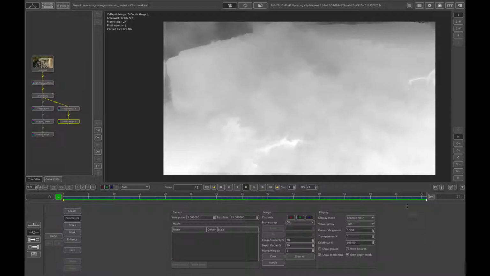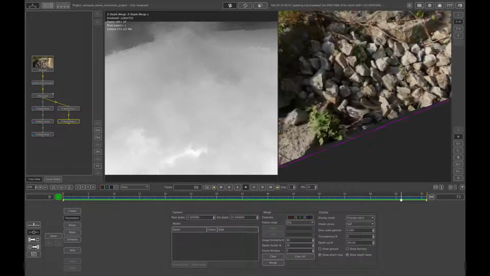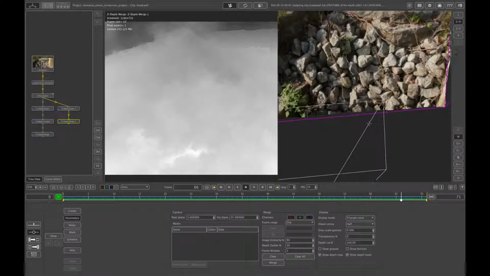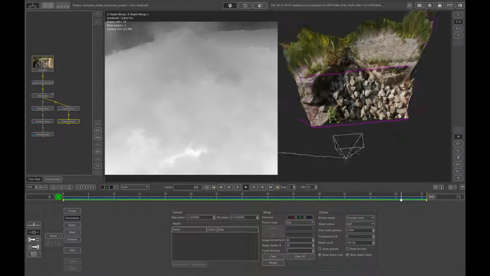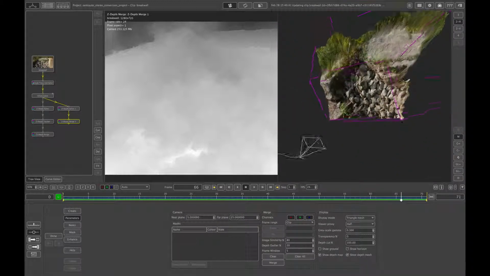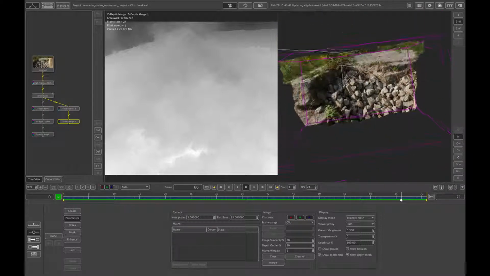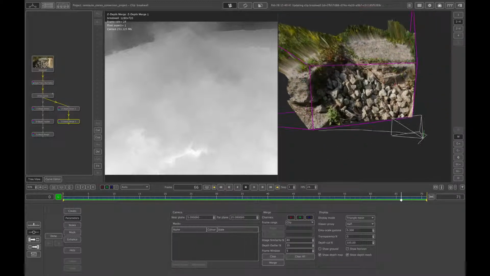Okay, so now we've got our merged version of that. And the thing I want to point out is the immense amount of detail that's been solved into this. If we take a look at this again in perspective, you can see these twigs are being pulled way forward. Same thing over here on the right-hand side. So it's solving an immense amount of detail. And when you consider how complicated a shot this would be to solve and convert using traditional rotoscoping techniques, it really takes no time at all in PFDepth to create this kind of detail.